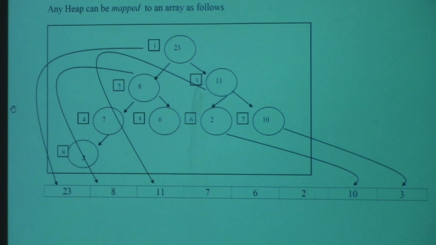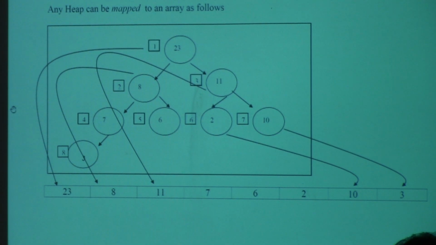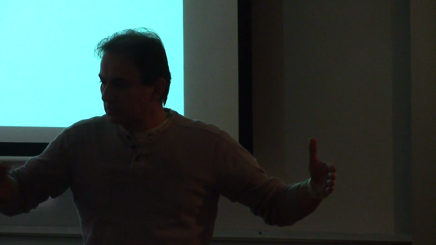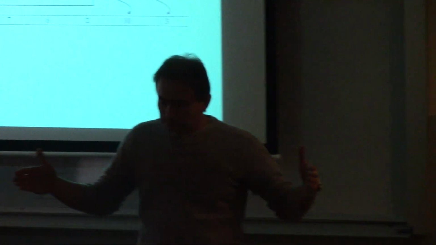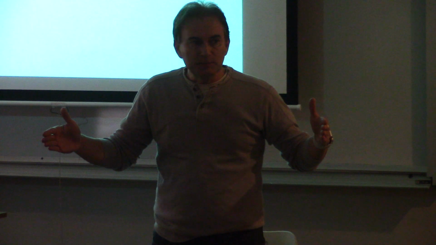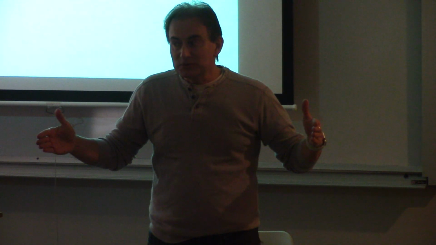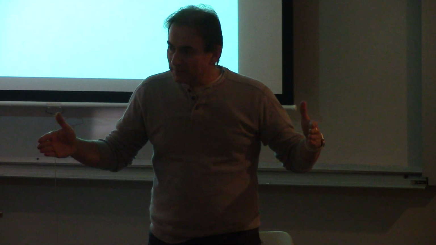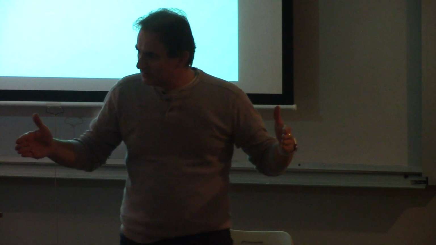Does that make sense why we use a complete tree? Because a complete tree maps directly into an array. So think about it this way. Take an array of 1,000,000 numbers, initialized to random values. I can think of that array of 1,000,000 values as a heap. Now, it's going to have a violation of the invariant, but it's immediately going to have a mapping to a tree, to a complete tree.